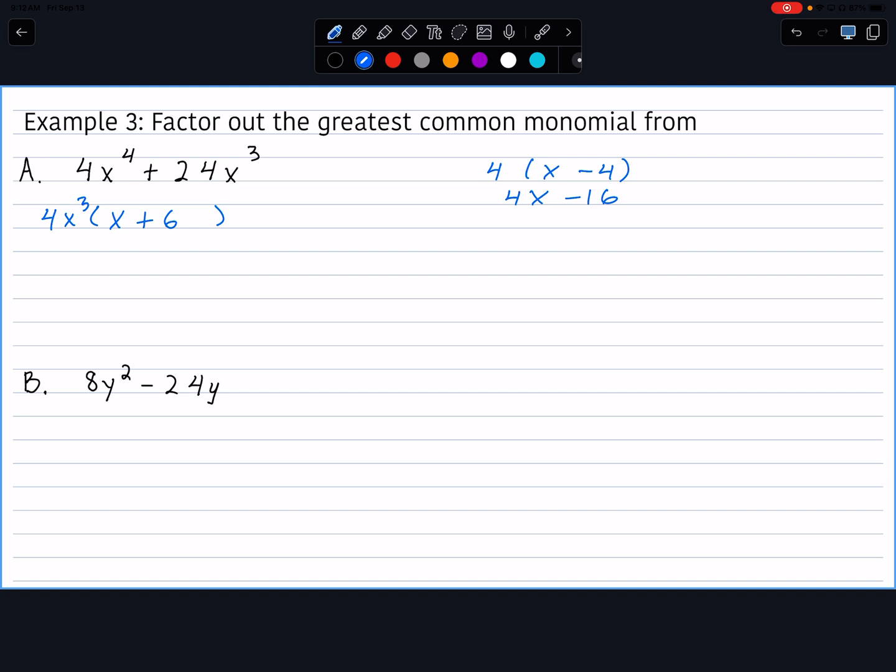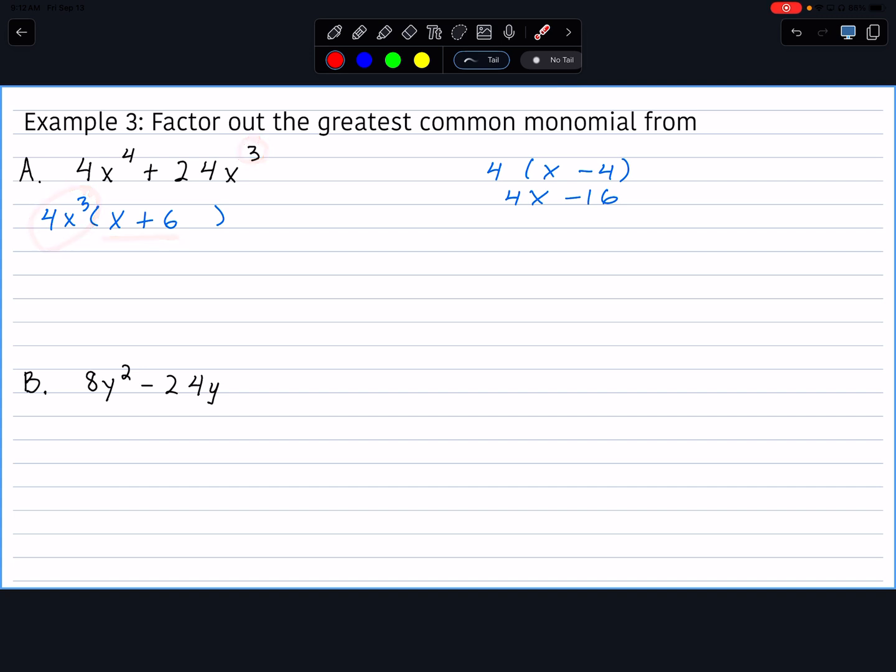Questions on that? Yeah. Can you explain how you got the 4x cubed? Sure. So the question was, how do we find the 4x cubed? What you're doing when you're factoring is you're trying to pull out the greatest common factor, the GCF, out of both terms. So the first thing we do is ask ourselves, what is the largest number that divides into both of them? 4 is the biggest thing that goes into both of them. Then we look at the variables and we say, what is the largest power of the variable that goes into both of them? It's always going to end up being the variable with the smallest exponent. That's going to be the biggest thing that goes into both. So we pull that out and then we divide.